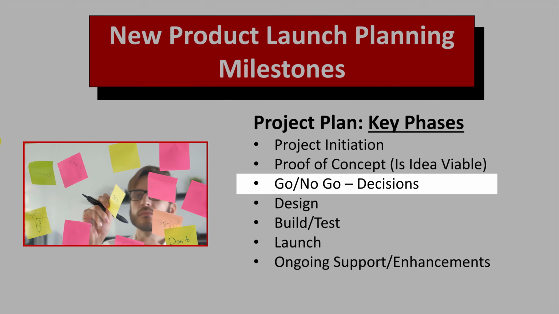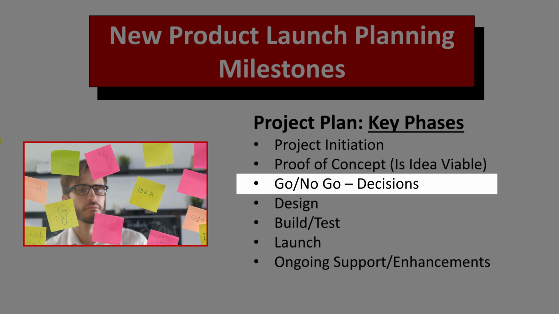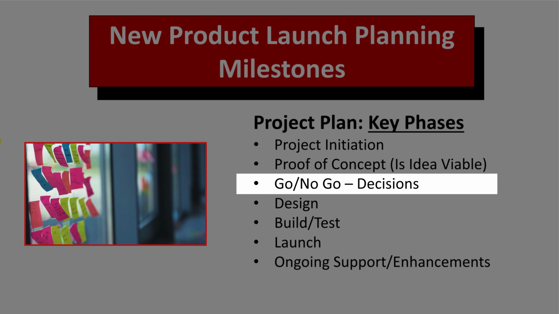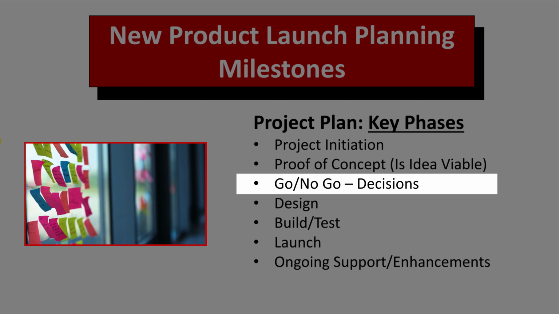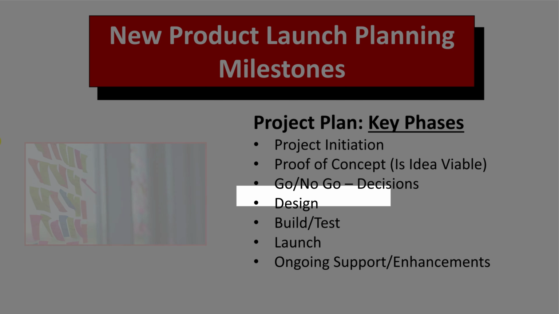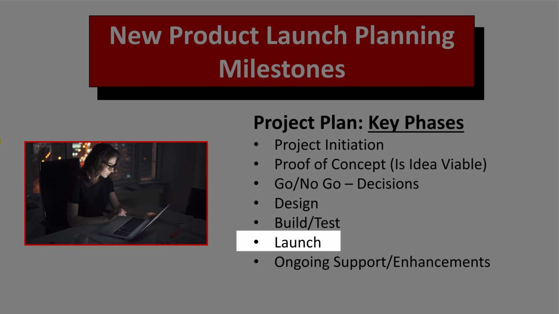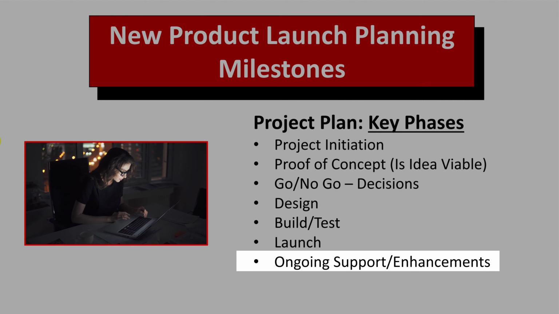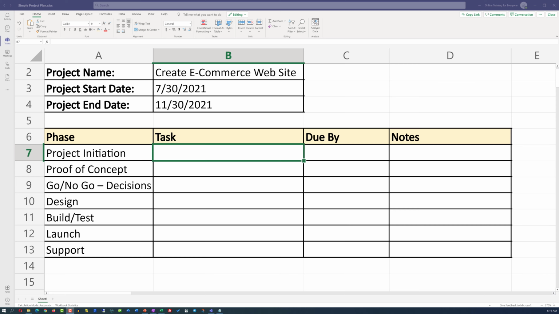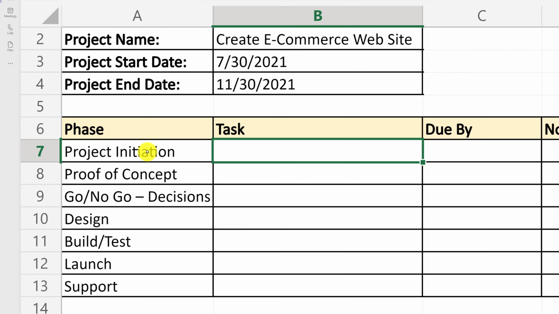And then you make a go, no-go decision. You did your best as part of proof of concept to see if it works, and then you decide, do you really want to move forward and invest funds into building something that is still risky, but you already proved that it might work? If you decide to go forward, then you go through the design phase, build and test phase, launch phase, and an ongoing support and enhancements phase for the project. To have a solid start on your project plan, all you need to do is to move these concepts, these phases, into your project plan, and then start adding tasks related to each phase.